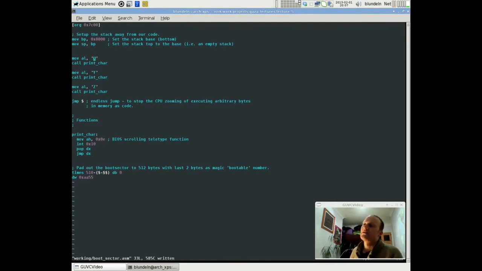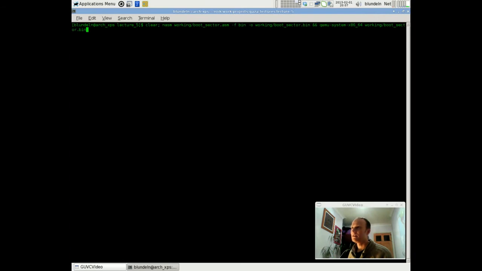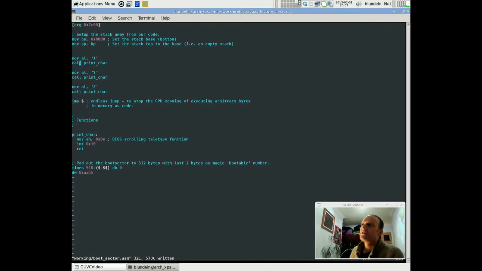So call is what we use for creating functions, because it stores a point for us to jump back to. And that's the role of call. Now, when I did pop DX, jump DX, actually, there's a command that does this, ret, for return. And if I run this code now, it should do exactly the same. Yeah, it's printing X, what I said. So this is what I use to create a function. So I have a call, and I have a ret to come back from it. And underneath the surface, that's using a stack.